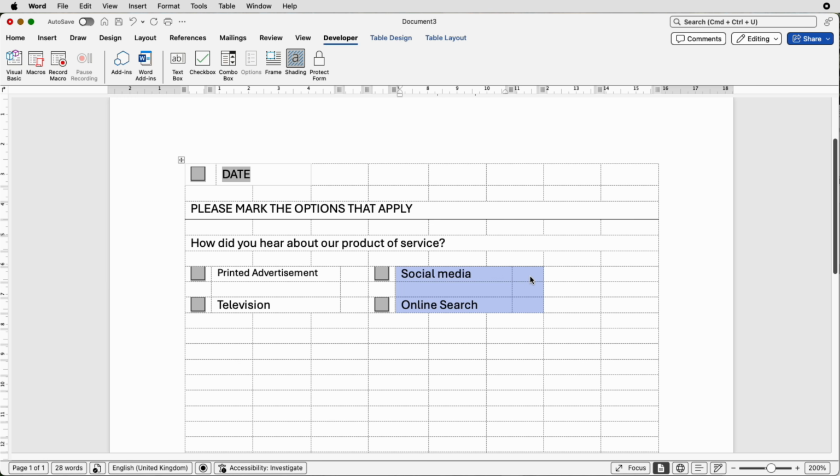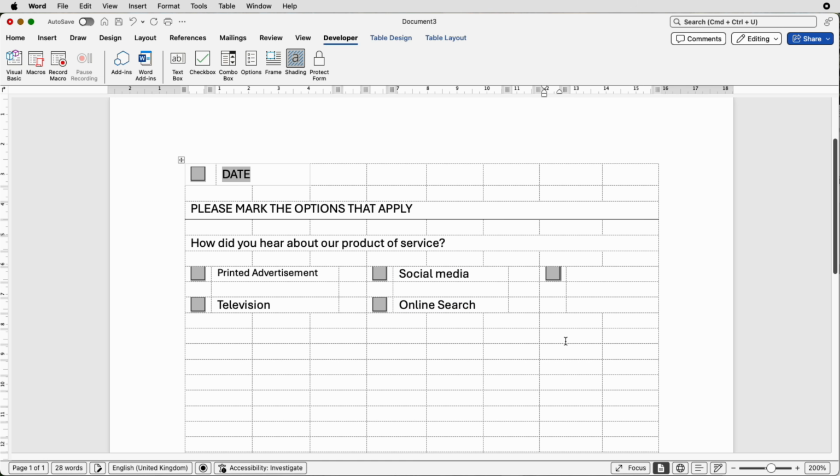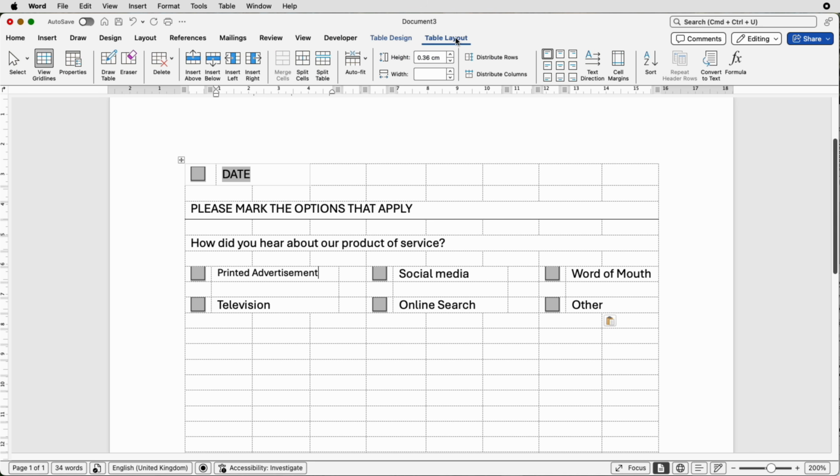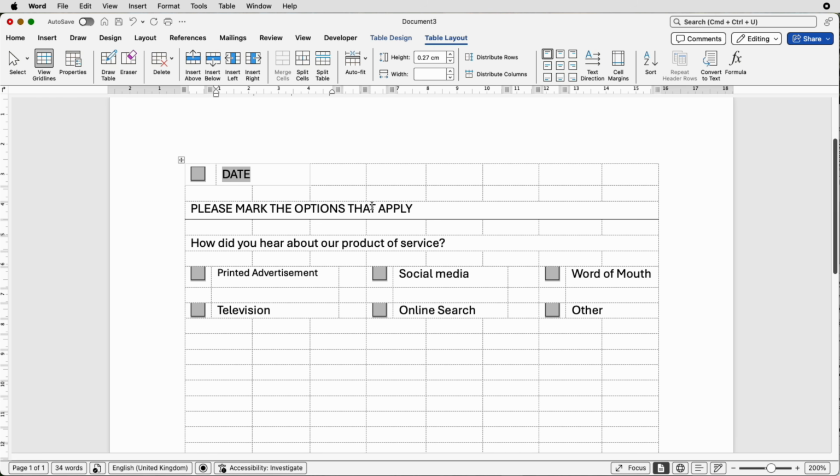There's your space in these cells here. And then once again, we're going to move this over and insert the checkboxes, and then again the text. Once you've done that, we can slightly increase the height of these rows once again. Select it, go to table design, go to table layout, and then I'm going to increase this to 0.7, press enter, and once again here.